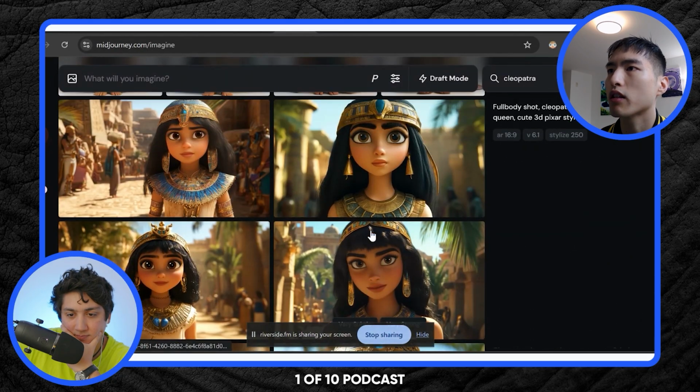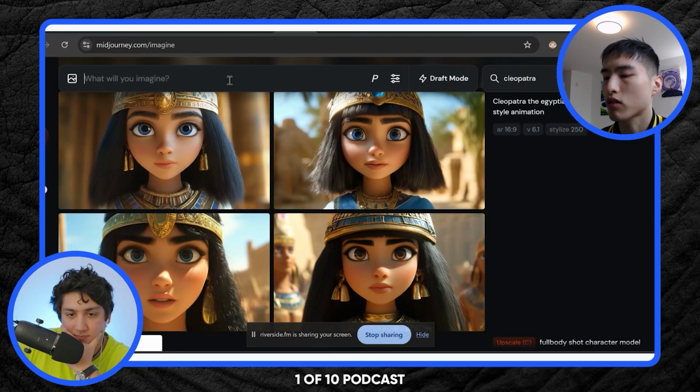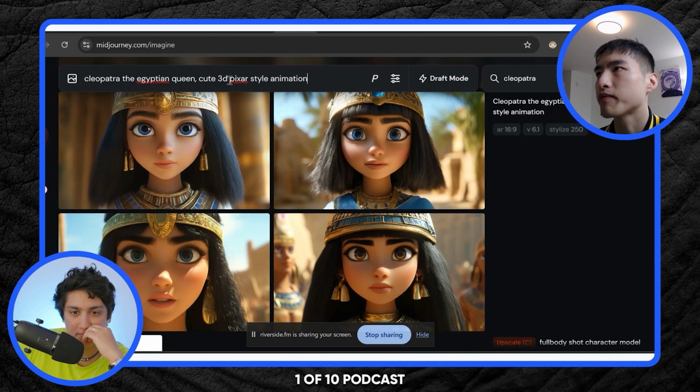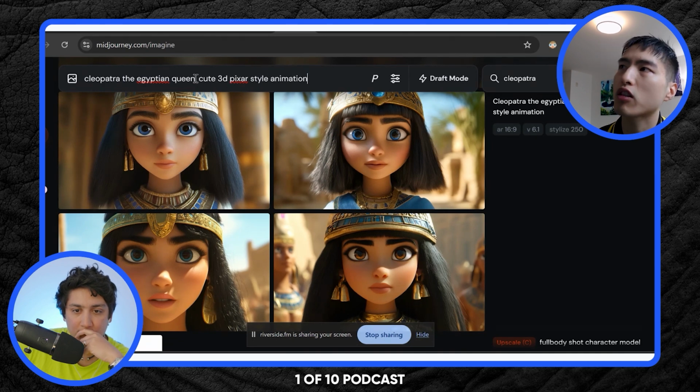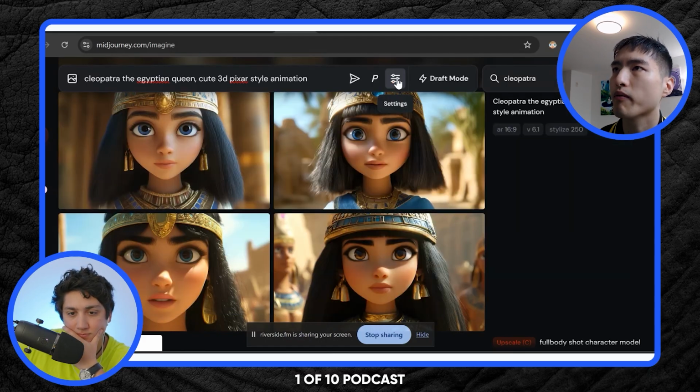Essentially, if you look at some of these prompts I use, we can go into this prompt bar up top and try: Cleopatra, the Egyptian queen, cute 3D Pixar style animation. Essentially, you want to describe what you want to be looking at, and also the style that the image should be in. Then we also need to turn this into a landscape image, right?